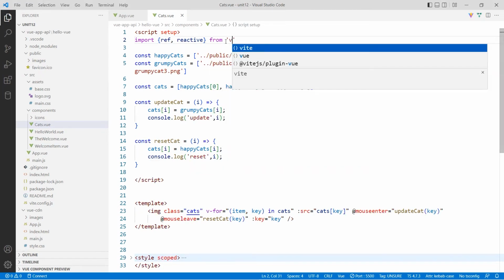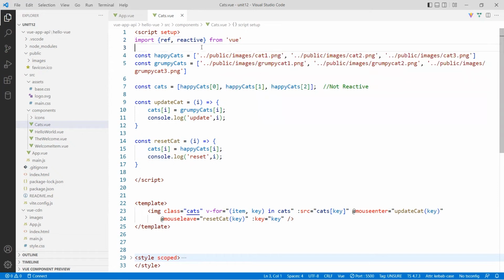So I'm going to go here. Okay, so now they're imported, and then all you have to do is wrap this value inside of the ref function like this. Okay, so now it's reactive. Now, the way you do this, if you're using the ref function, is that this single value here is assigned to a property called value. So therefore, when you access the data in the code, you have to go through the value property.